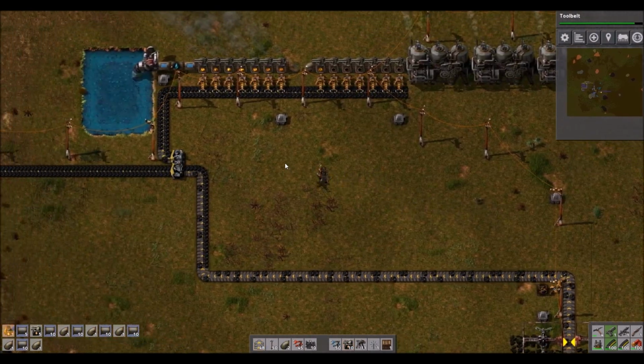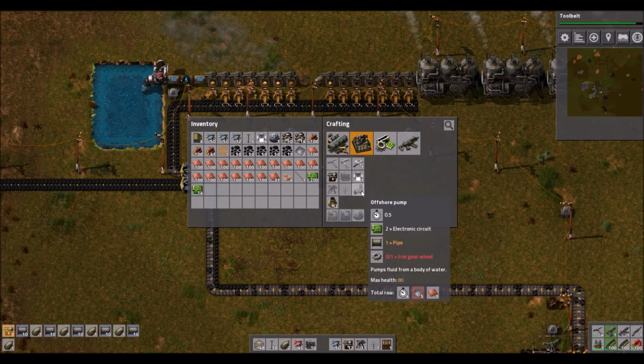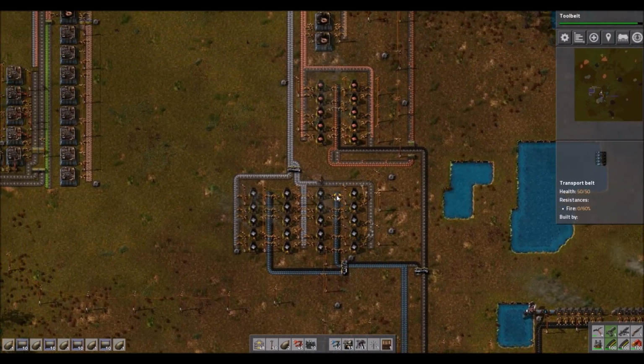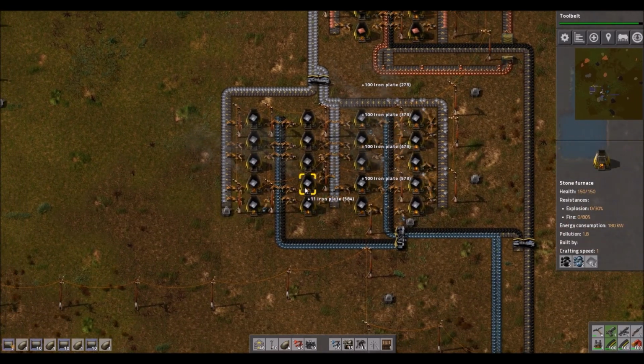Okay. Oh poop, I forgot to make one of these. I need to go get more iron. Going to get the iron because it's iron. Cause it's iron, and we like the iron.